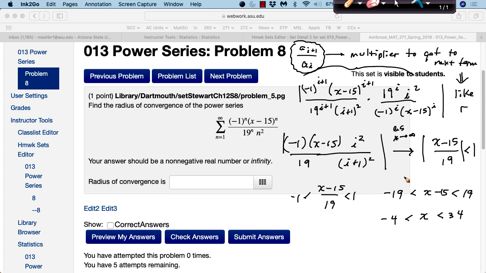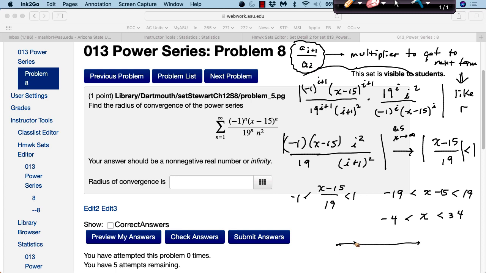Yes, sir? So it's all the time. When you have the x minus 15 over 19, for any question where you solve it as i gets infinitely bigger, when it's less than 1, that's when it converges. It's the ratio test. The ratio test always says that if the limit of the absolute value of the multiplier is less than 1, then the r value is in the range that we know converges for a geometric series. All right, so then all this question asks for is a radius of convergence.